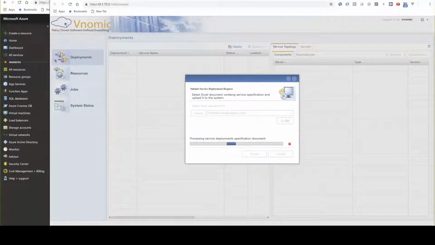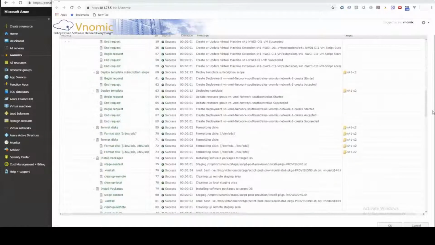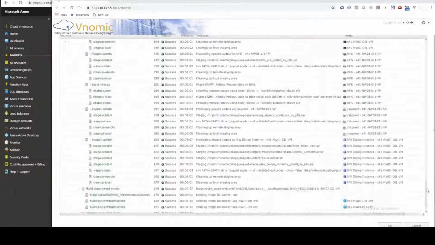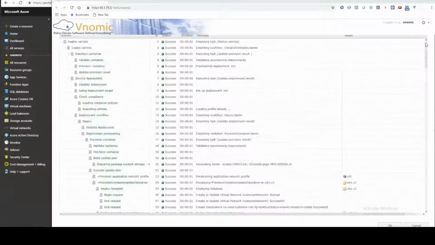Once uploaded, Vnomic takes the workbook information and validates that the proposed S/4 HANA landscape meets SAP and Microsoft best practices and requirements. If so, it will compute the entire landscape configuration and topology using its desired state engine and start building the landscape in the right order with zero touch, all automated. Every step is meticulously documented with all the details to ensure proper documentation and governance. We let the system run and will come back once the S/4 HANA landscape deployment has been completed. Based on the data size, this process might take a few minutes to many hours.